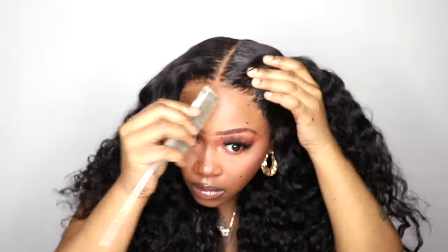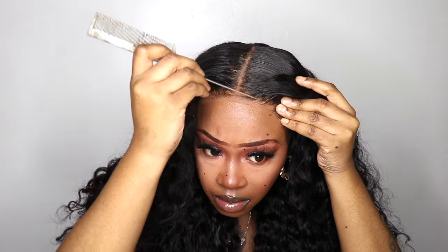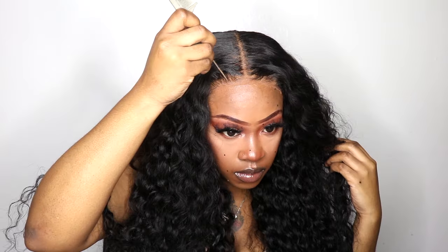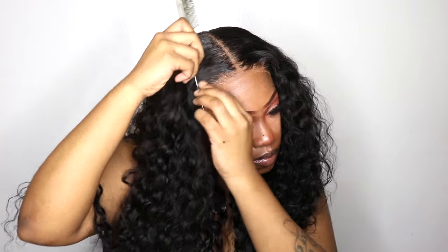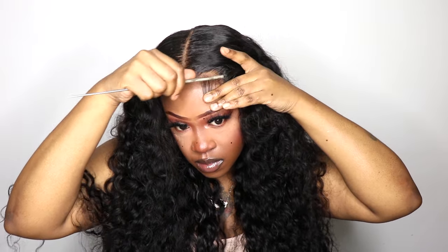Now I'm going to take off the wig band — as you can see, it is laid. I could have kept it right here with no baby hairs, but y'all already know I want some baby hairs. Plus I feel like sometimes my forehead looks big, so baby hairs help me with that. So I'm just going to part out two spots where I want my baby hairs and I'm cutting it with the scissor — not taking out a lot of hair, just enough so you can see a little something.